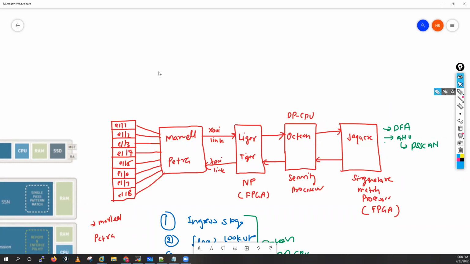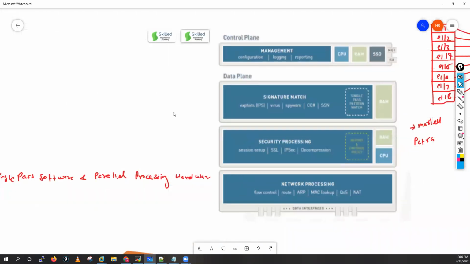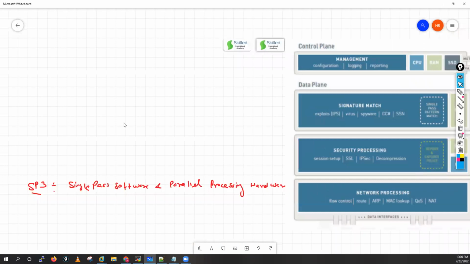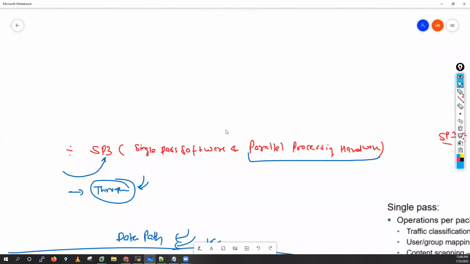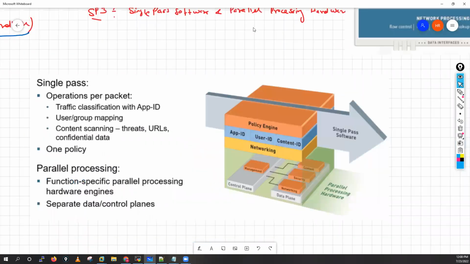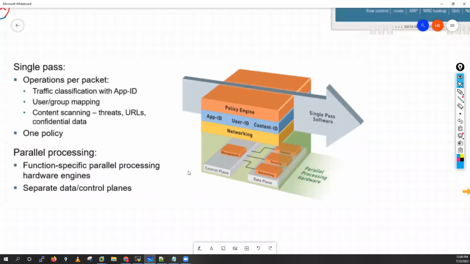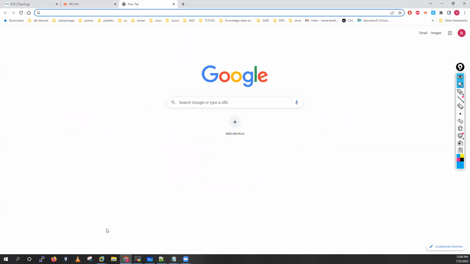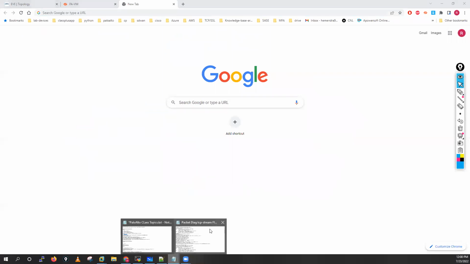Hello, sir. I have a query regarding throughput. Earlier, when we saw the data sheets for different physical hardware like the PA-800 and 5000, there were different throughput values. We have threat prevention throughput and maximum throughput. So what is that? In your data sheet they have mentioned that if you are using the App-ID feature on your Palo Alto firewall, you will get this much throughput. If you use IPS as well, you will get this much throughput, because as you know, with multiple features of the Palo Alto firewall enabled, the throughput will decrease, right?